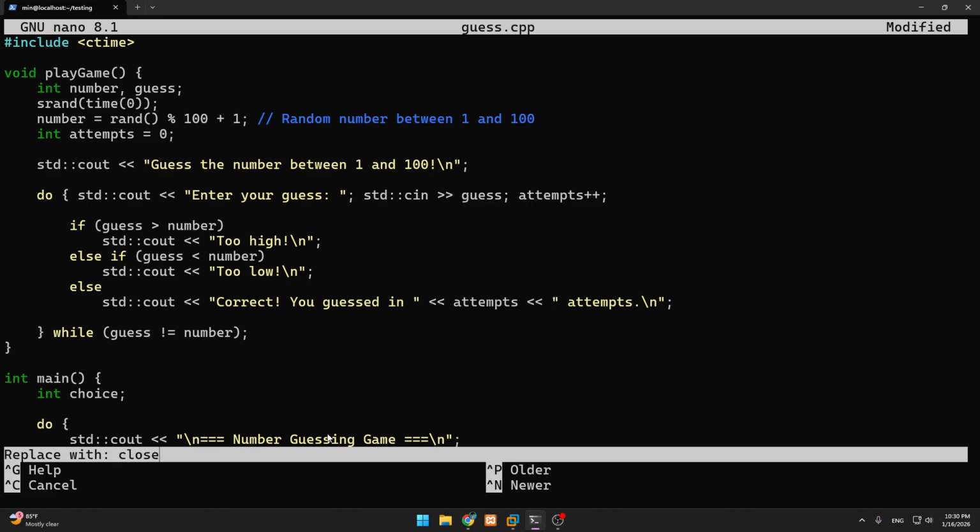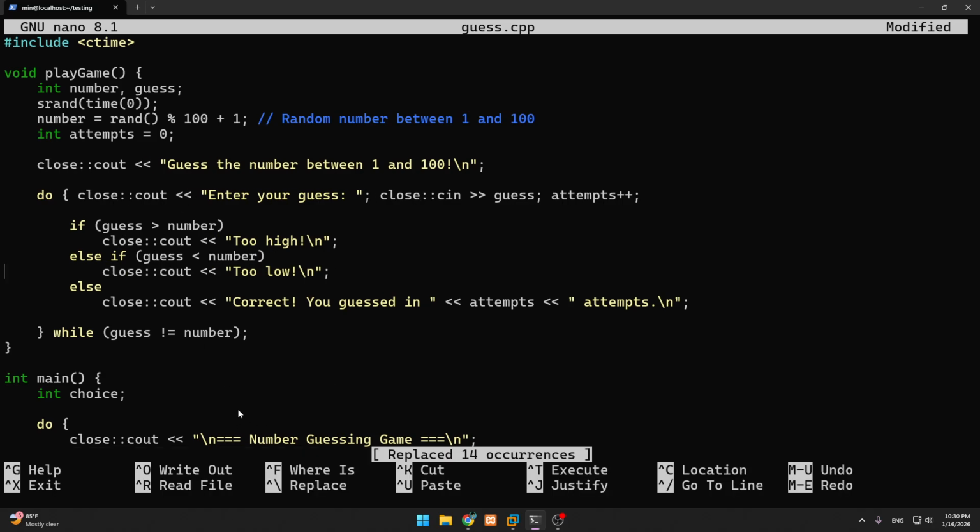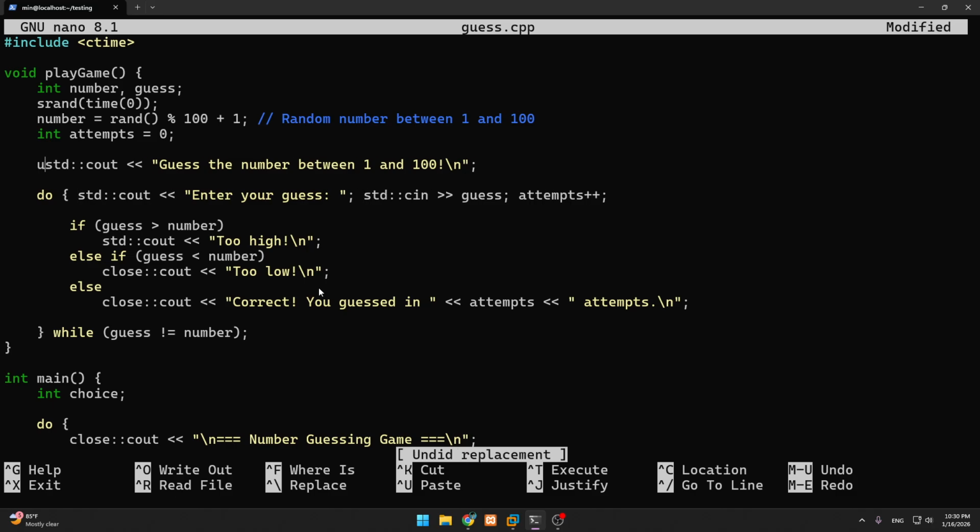I don't know why it makes sense, but let's just say close, and then you click enter, and it asks, do you want to apply that to this one specifically, or do you want to apply it to all? Which I guess makes more sense. So let's say you want to apply it to all, so click A on it, and you see that all of these are now changing to close. So that's quite useful. Just like this one, you escape U to just undo that thing again.